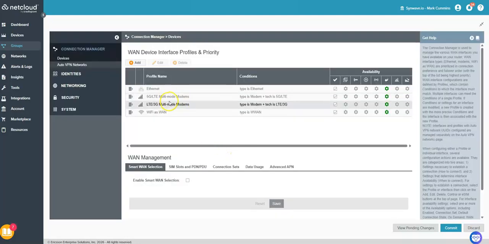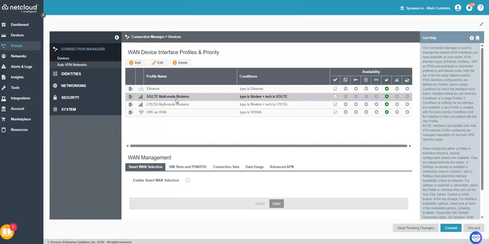Now we're left with two cellular WAN profiles: 5G LTE and LTE/3G. Which one you connect to depends on the router you have. If you have a 5G device, it will always use this 5G LTE multi-mode modem profile, even if that router does not connect to 5G. Say you're on 5G and it downgrades to 4G because you're traveling and left the 5G area, or you just fire your router up and only connect to 4G. It is still used in this profile, hence the 5G/LTE multi-mode modems profile.